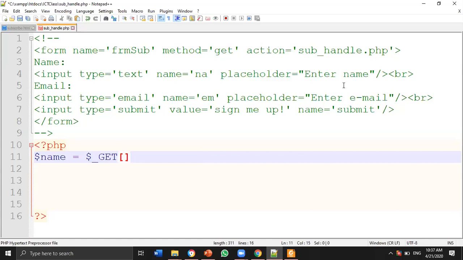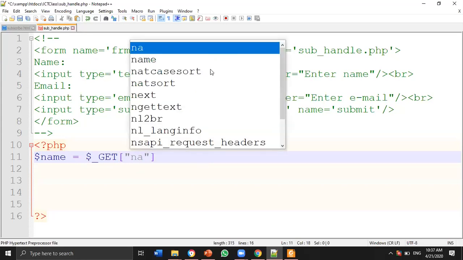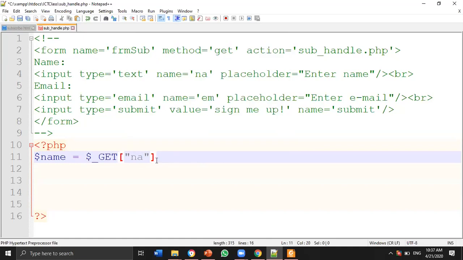And inside the GET method today, I am referring to the name field. So I'm using the field name, the name that I applied to the field called name, that is NA.